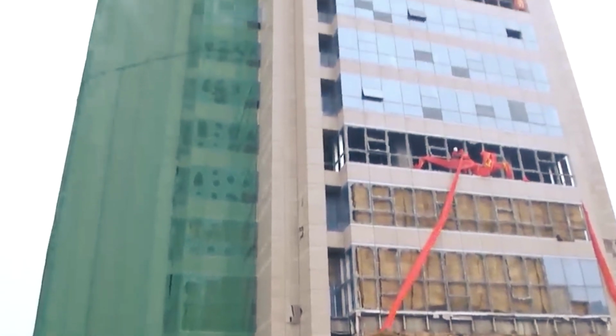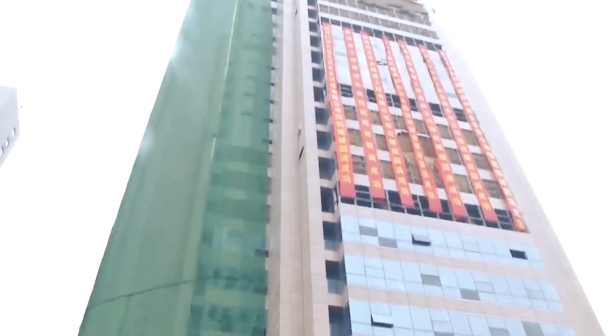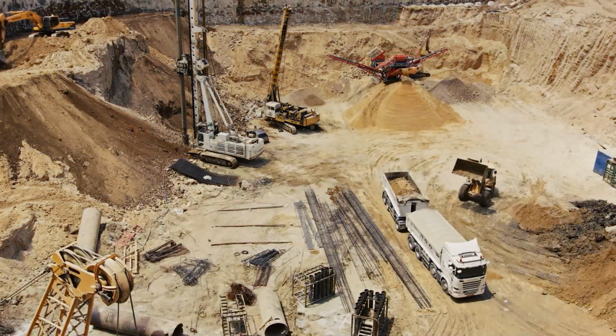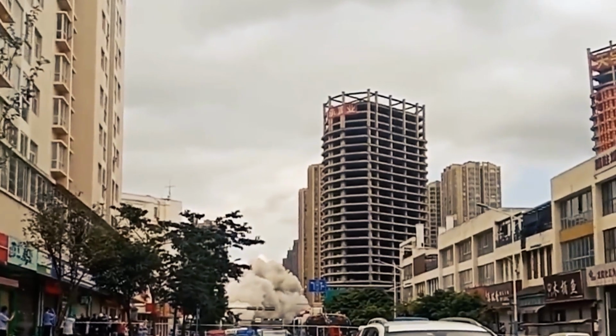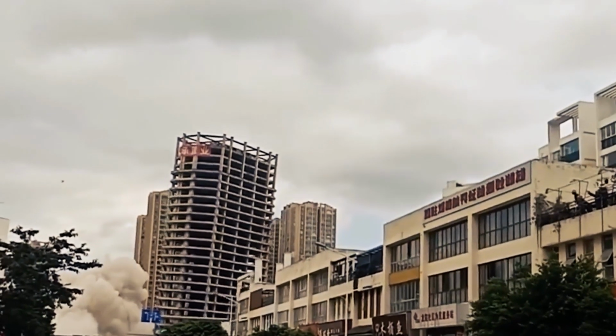In this video, we see a high-rise apartment building towering over the city skyline in China, but it needed to be demolished to make way for another construction project that was scheduled to begin soon. The plan was for the building to fall in 2 sections, but as you'll see, that's about the only thing that went right.